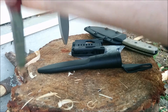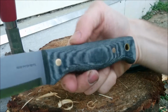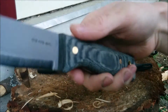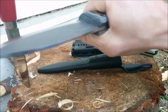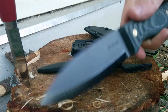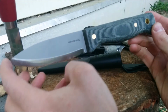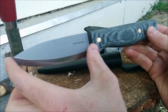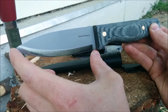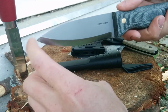I paid maybe $15 more for the micarta, and I'm really glad that I did, because this is definitely the best handle out of all of them. It feels amazing. I haven't had a knife that felt like this in my hand, and I got this blade because it's about the right length for a bushcraft knife. It's got the 4.375 inch blade here, and that's kind of where you want to be with your bushcraft knives.